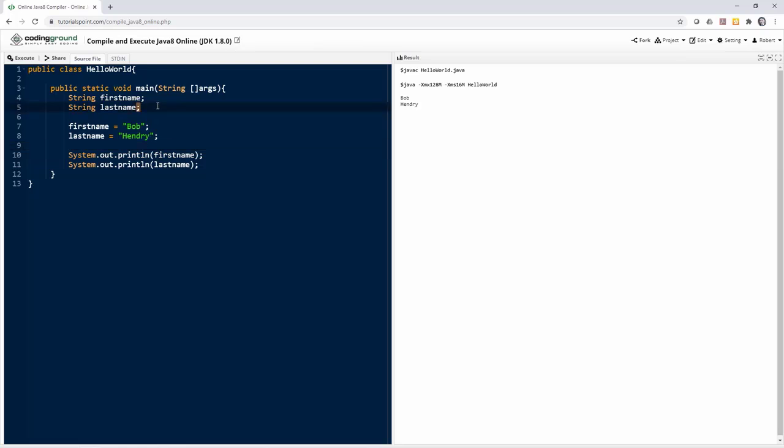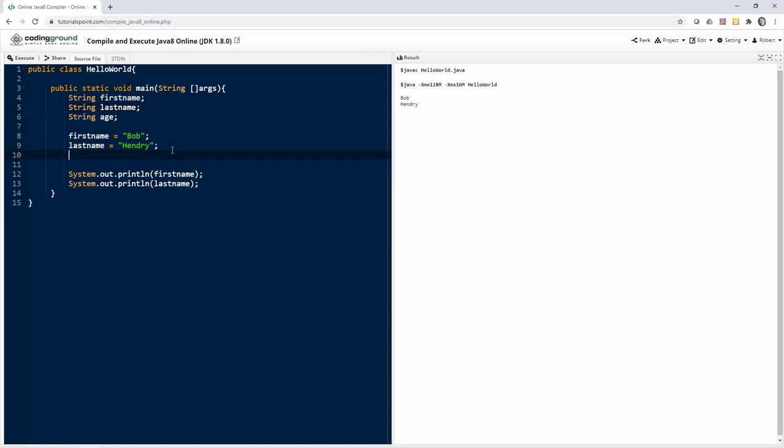Because you can do something like this. We can say string, and we could say age. I had a syntax error here. Let me put a semicolon there for the last name. I need to have a semicolon there. Okay, and I'll put in the age of Bob is 29 years old. 29. If you believe that, you're pretty far out there. As a matter of fact, if you believe that, you're so far out, the buses don't go there. Haha, my wife loves that one.